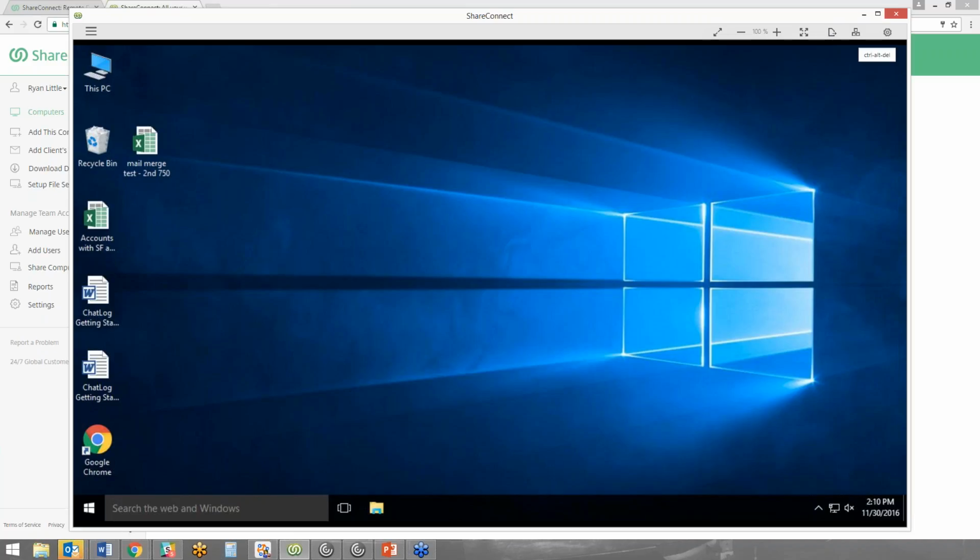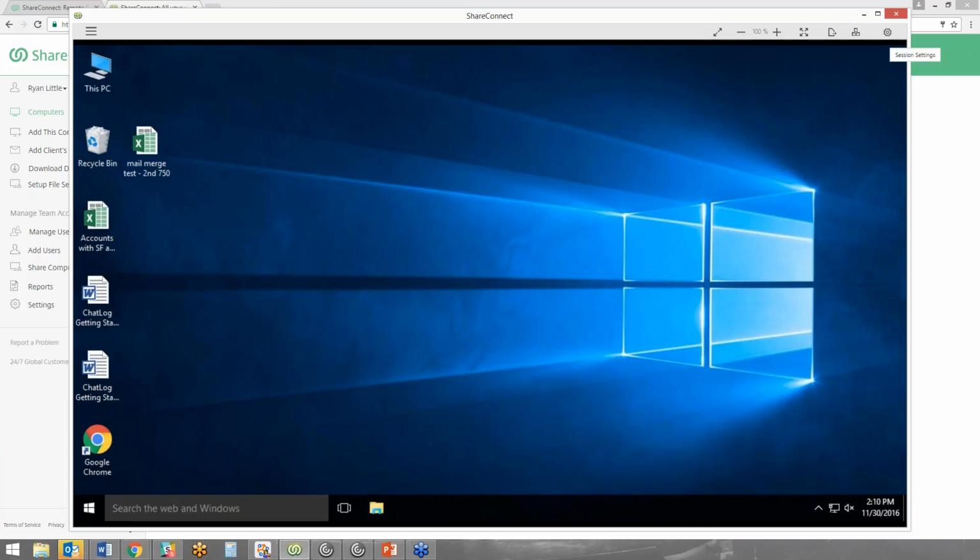The next button, Control-Alt-Delete, is going to set it so that whenever you need to send that command over to that computer, you just have to click that and it'll pop open that task manager for you so you can use that if you ever need to. And the reason why we have that button there is because if you click that on your keyboard, it'll actually pop it up for the computer you're sitting at. So this makes it so that you still have that option within your remote session.